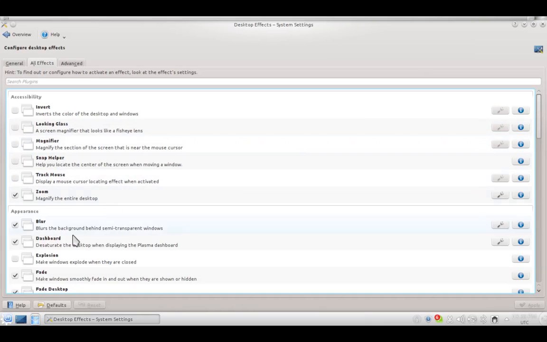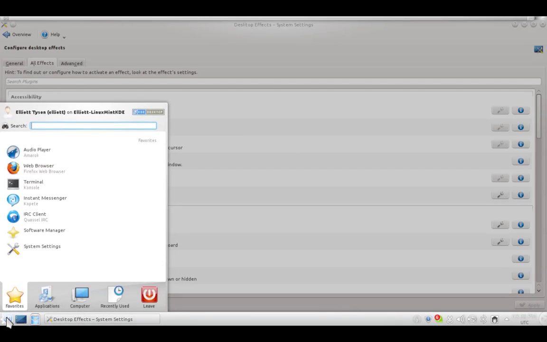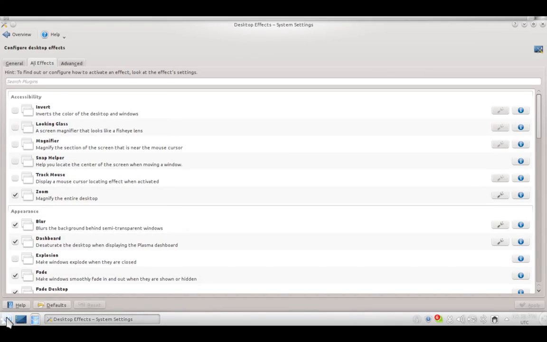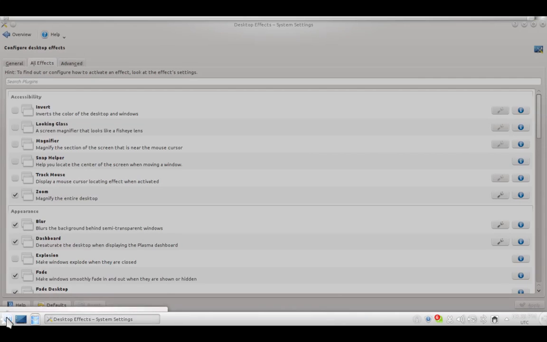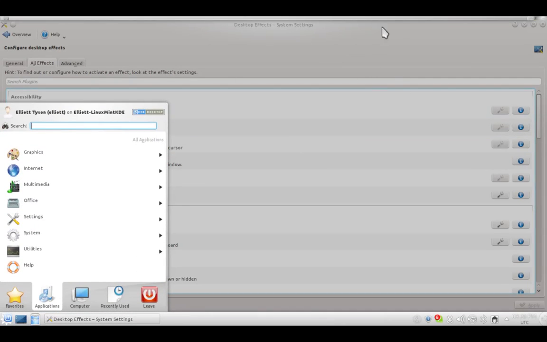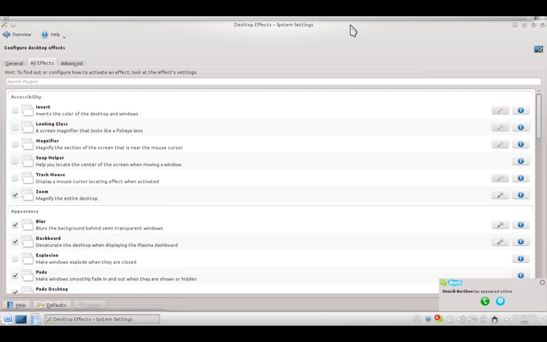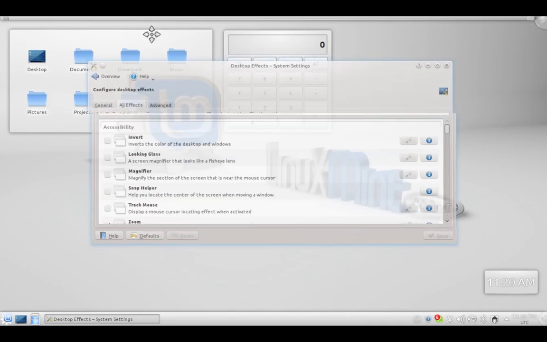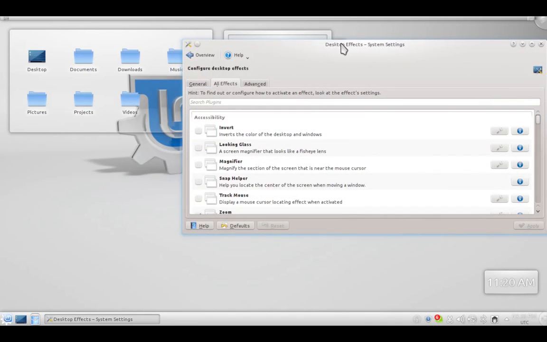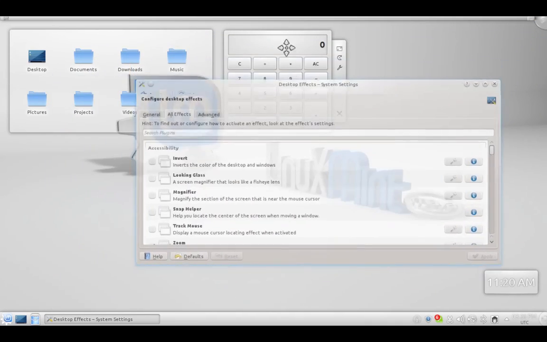For example, an effect I added: when you click the start button down here, it slides up. Another effect I added, which you saw there: when a window goes out of focus, it kind of grays out in the background. And another one I did: when you click to drag a window, it becomes kind of transparent. See, it's normal, and then it's transparent, translucent.